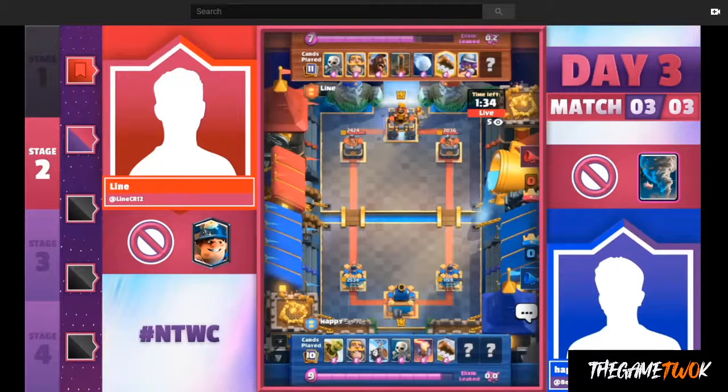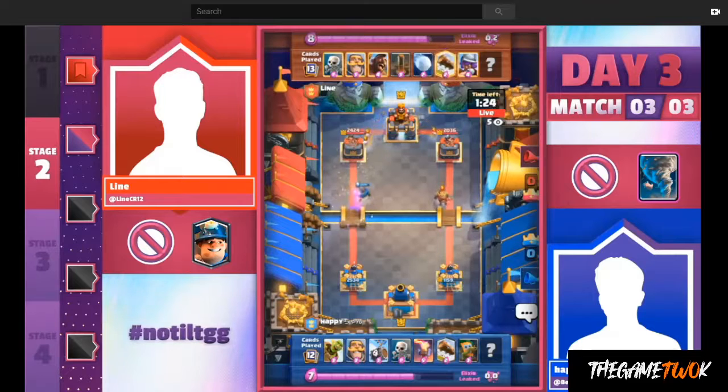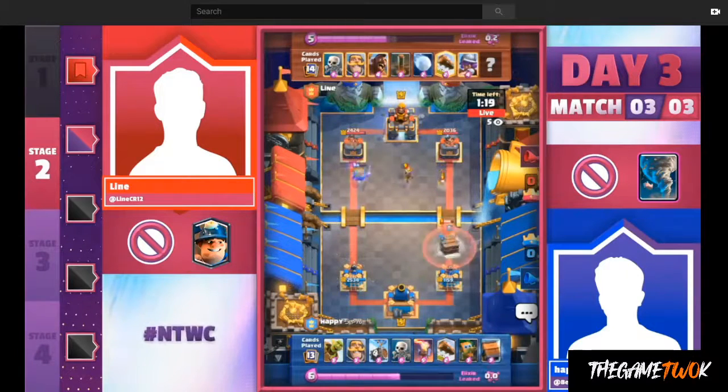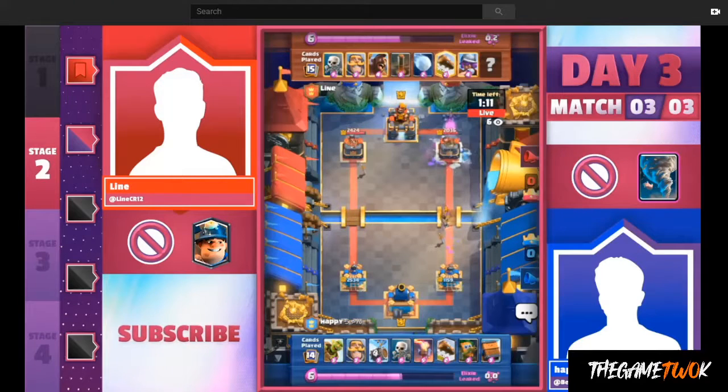I mean, again, look at just the opportunity he could go right now with Hog. Yes, Happy does have Inferno Tower in hand, but you just want to keep applying pressure after pressure after pressure. You have the defensive cards ready with Snowball, Log. You can even use the defensive Earthquake. I mean, that's Snowball right there.